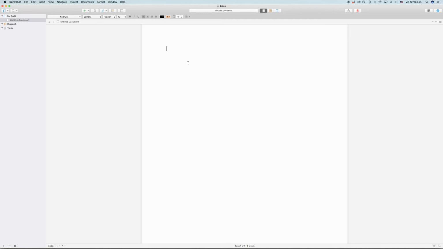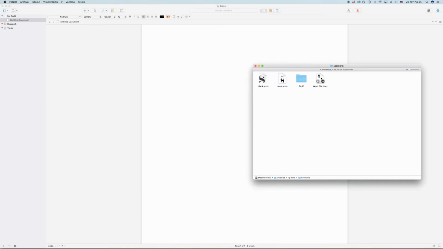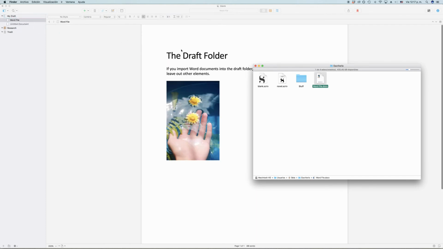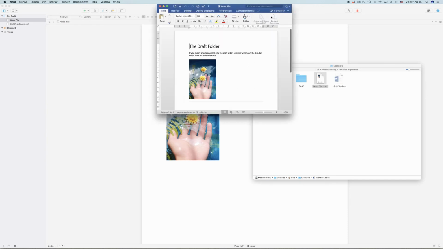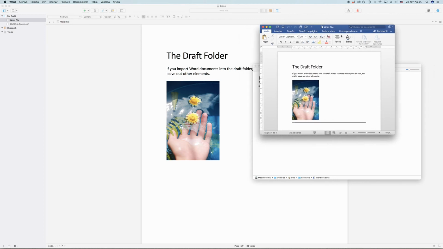Also, another thing about the draft folder, if you import text files from outside of Scrivener, whether by dragging them into the draft folder in the binder directly or via the import function, these files will be converted into RTF files internally. You don't need to know the details of how this information is stored exactly inside Scrivener and how the RTF format works. But you should know that when you drag, let's say, a Word document in, it is converted internally into another format. And when you export it again, it will look a little different because it's not a Word format anymore.